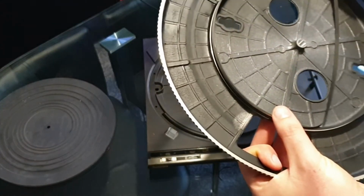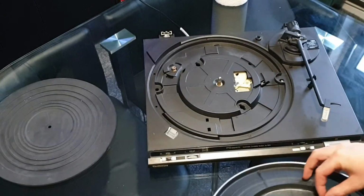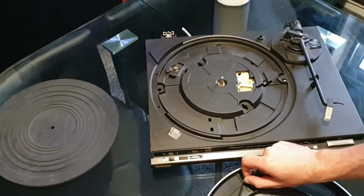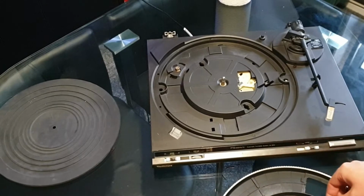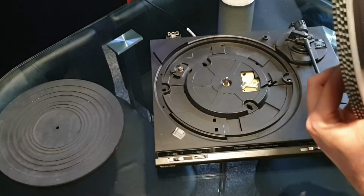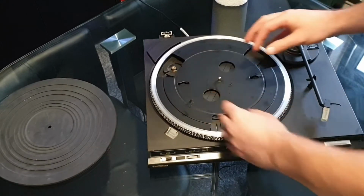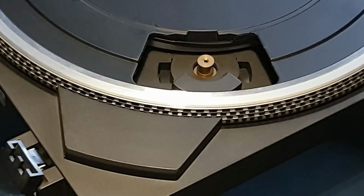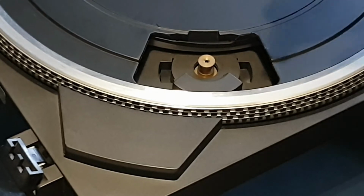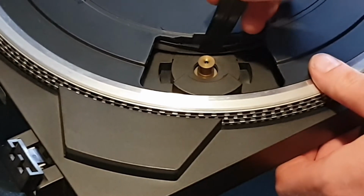To put the belt on is pretty straightforward on these. You just get the belt round, which is easier said than done when you're trying to hold the platter, but you put it round the platter to begin with, the guide wheel, or the guide on the base of the platter. Make sure it's sat nice and straight, no twists, no kinks. Then you place and align the platter back on, and what I'm going to use here is a plastic pry tool, and it's better to use something plastic than anything metal, just in case you nick the belt. And you can just, I'm making this look a lot more difficult than it actually is.